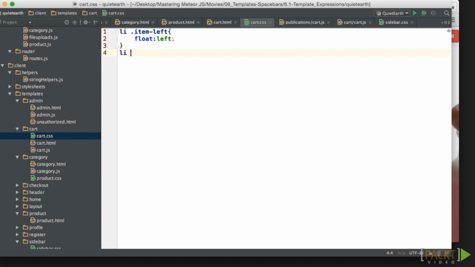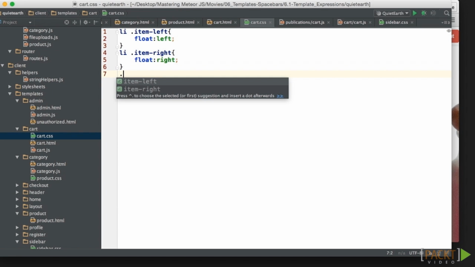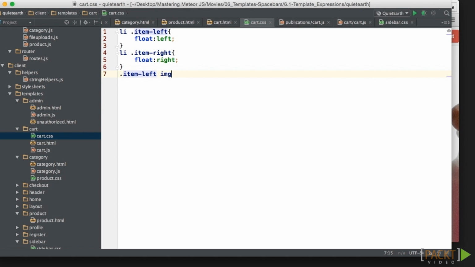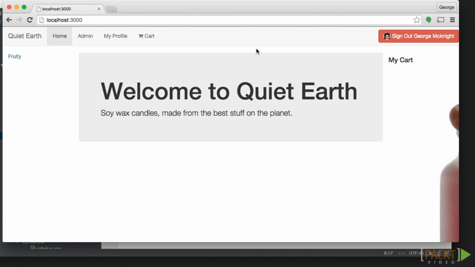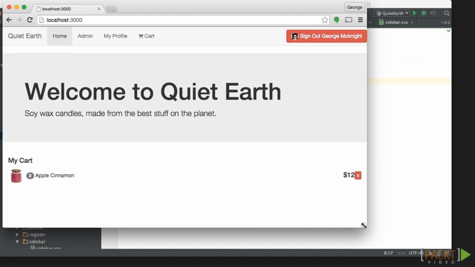And then for the li item-right, we want to float right. That will make sure that our text is floated to the proper side. Just below that, we're going to put the item-left image, and this way we can set the height of our image to, say, 45 pixels so it doesn't come in so huge. Now we see a little image of our product along with a badge showing the quantity and the name.